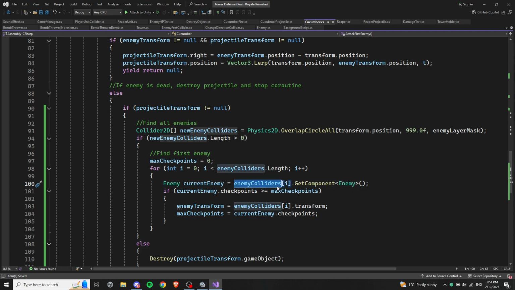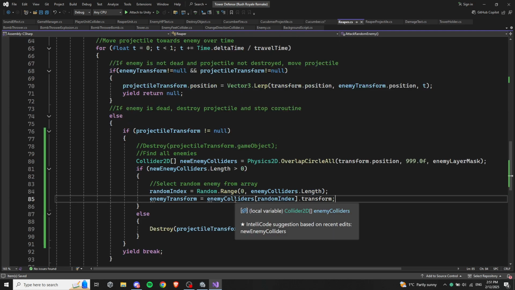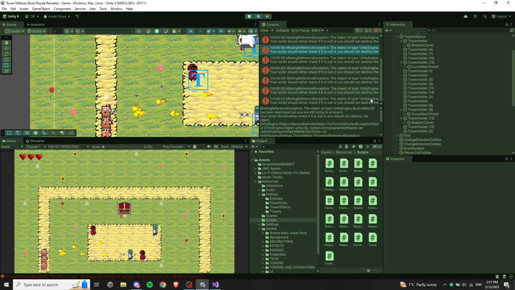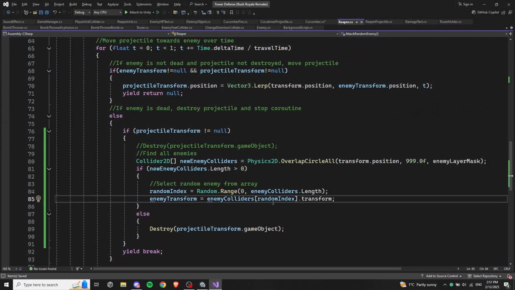You see, this is enemy colliders, but we need to use this new enemy colliders. Yeah, we have to do it like this. So let's replace this here. But let me see for the Reaper, where is that error exactly? Yes, it is here. So this is to be the new enemy colliders.